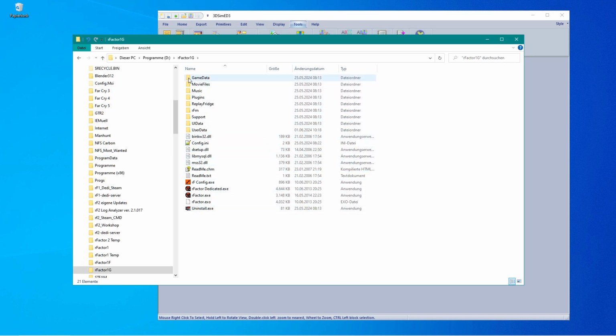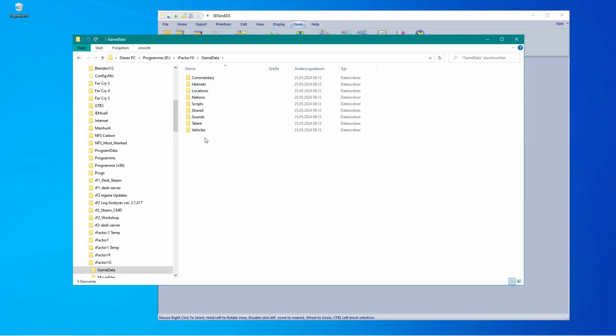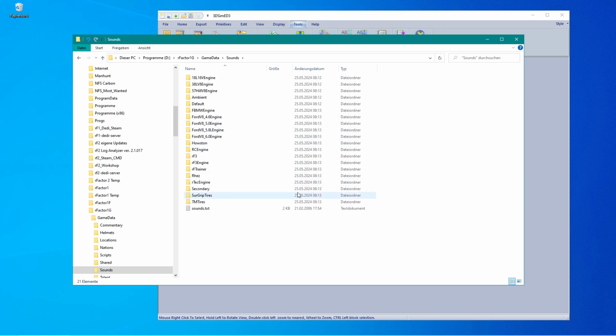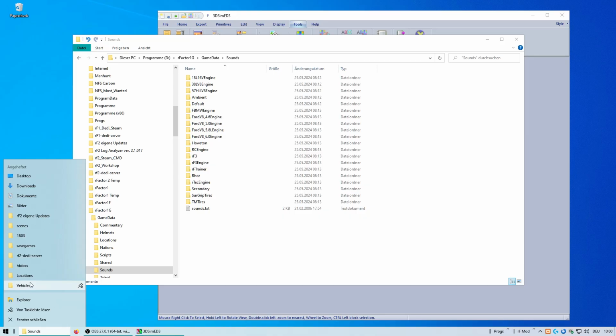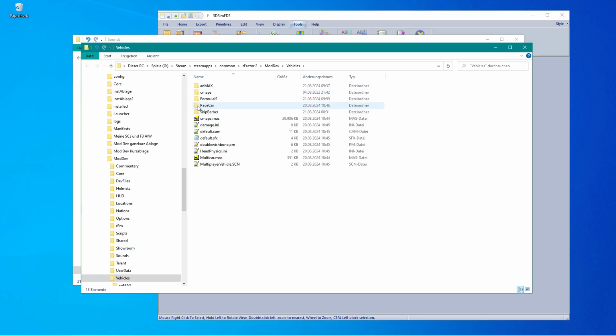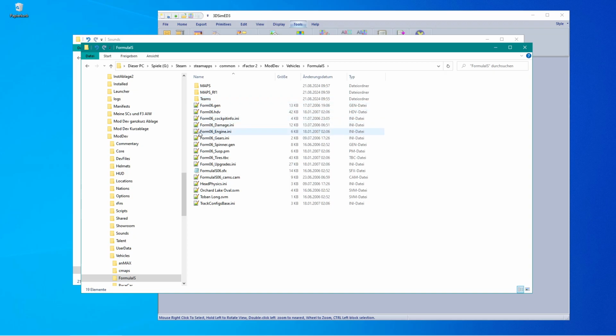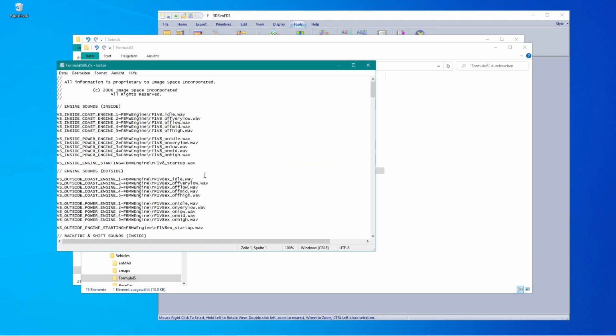So we go again to the rFactor 1 mod and sounds, and okay, there is no folder, as you can see, for FormulaIS. So we have to check the SFX file, as it's a sound file, to see what the sound folder is.